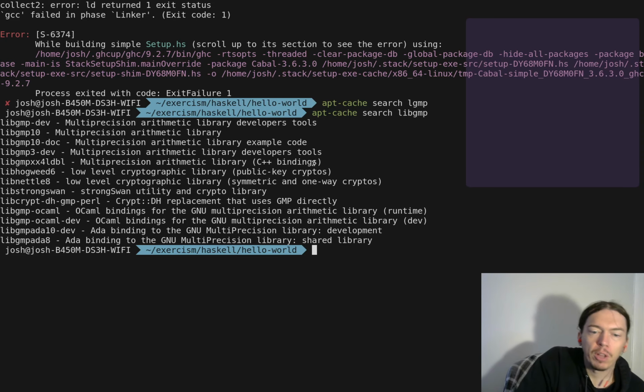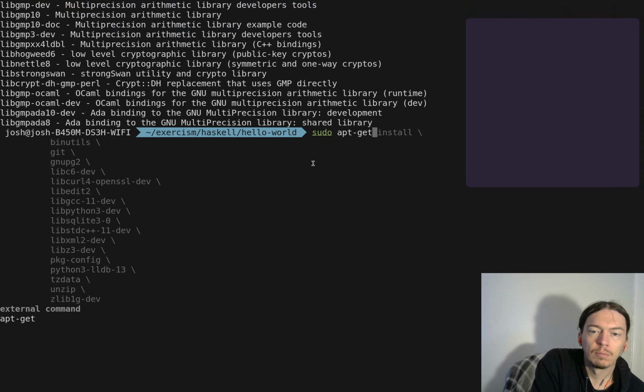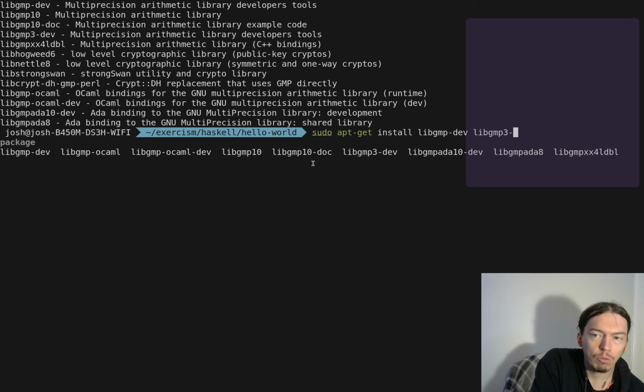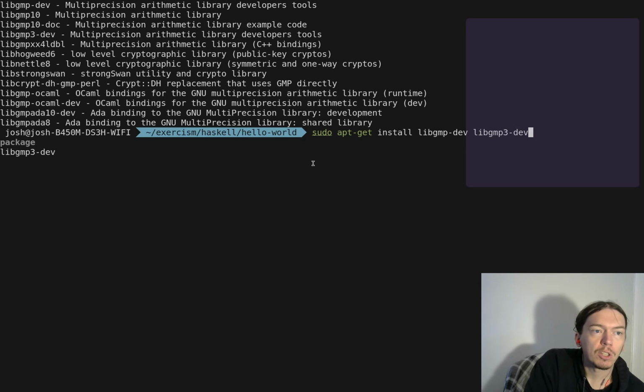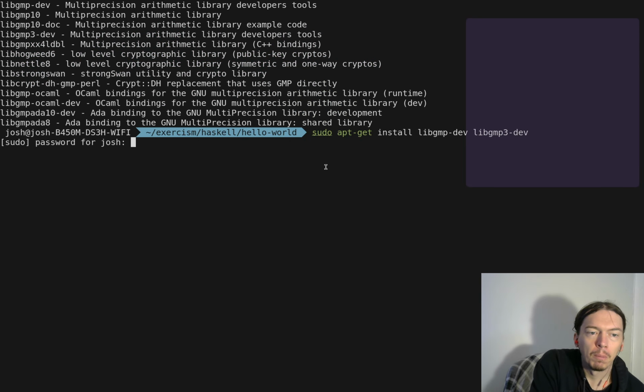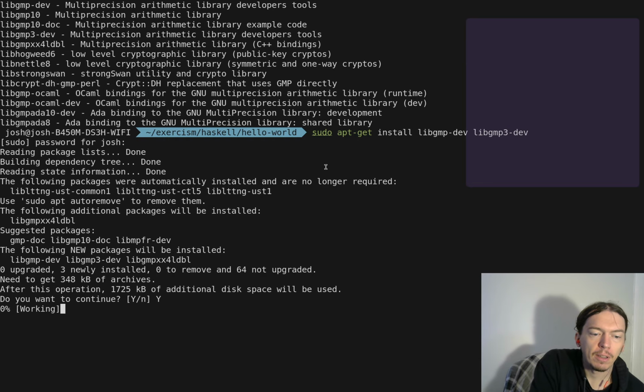I'm just going to try both, libgmp-dev and libgmp3-dev, because I don't know which one it wants. They're both the same thing, right? Multi-precision arithmetic library developers tools. I think we can just do both. Let's grab it.